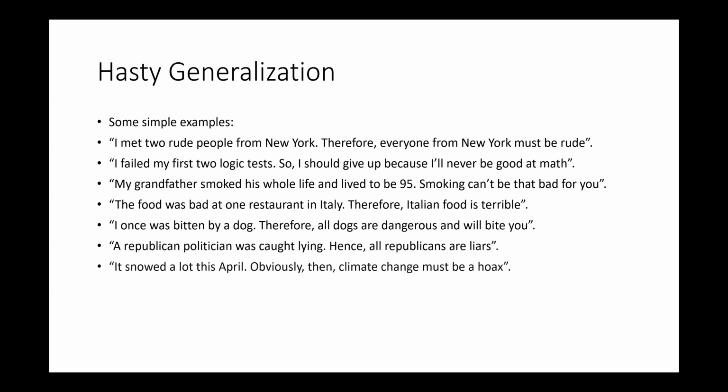Or imagine that it happens to snow quite a lot this year during the month of April, and then you conclude that therefore climate change must be a hoax. You notice that even if it's true that it happened to snow at some point in April, or even if it snowed a lot in April, when otherwise it would normally be warm because it's springtime, well, that does not mean that we have reason to conclude the more general claim about climate change that it is a hoax, right? We don't have enough information to make that generalization.